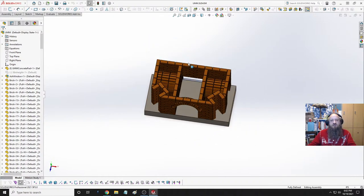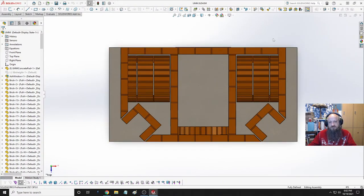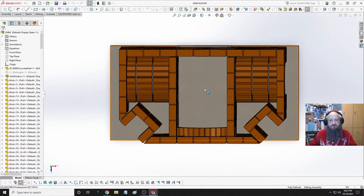So, all right. What I'm going to do is get some dimensions here so that I can make the tabletop. And I think what I want to do is make it overlap, like, I don't know, 3 or 4 inches. We'll do 4 inches, make it nice and even.